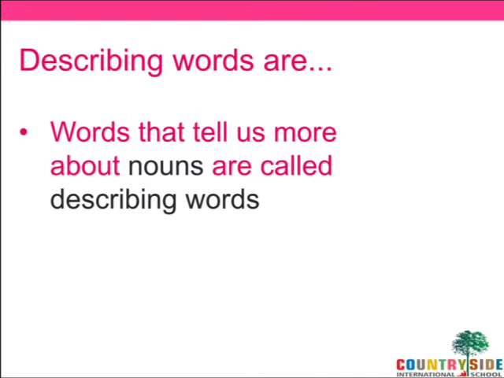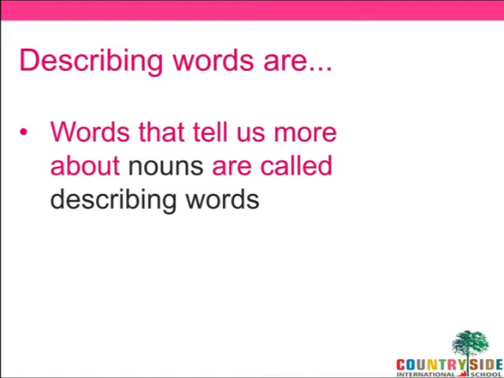Now you already studied nouns. You should remember what nouns are. Nouns are names. Whatever thing you can see around you has a name, and that is called a noun. For example, things, places, people, animals, birds, and everything we can see around has a name, and that name is called a noun.